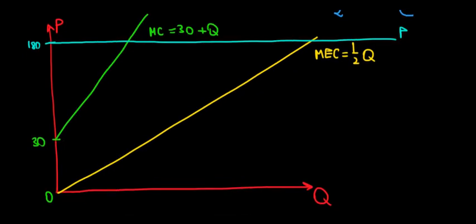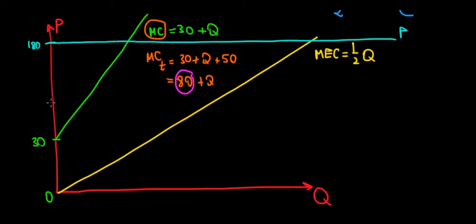So we have this graph over here. That used to be the marginal cost without the tax, but now because we must add the 50 euros, the new marginal cost after the tax would be 30 plus the quantity plus 50, and that would be equal to 80 plus the quantity, meaning that the intercept of the new marginal cost curve is going to be 80 and the slope of 1. So this green line is going to be shifted up by 50 units.